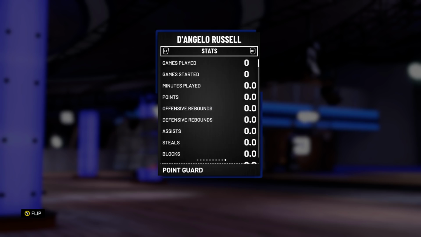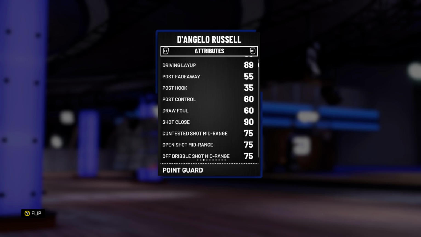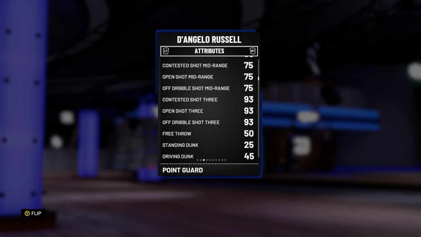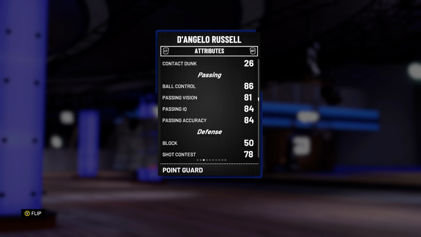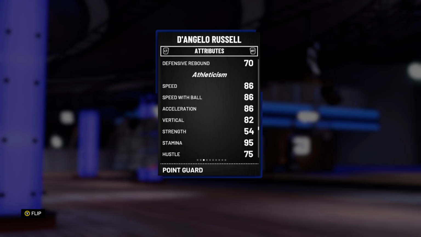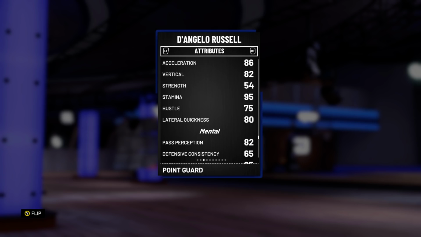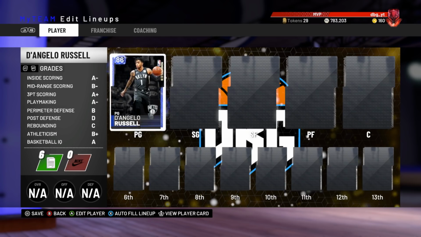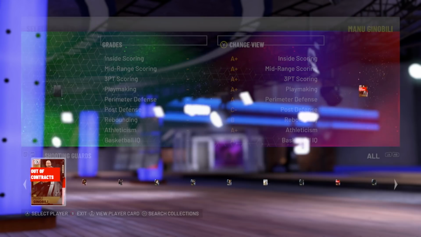Comes with Agile Goal, Limitless, Catch and Shoot, and Deep Range Deadeye. He's also got a very poor mid-range shot. However, his three ball is an overall 93. This card is actually better than the Ruby D'Angelo Russell. He's a big point guard, 6'5", moderately fast. Not really going to dunk much, but again, just a really, really good shooter. And honestly, he's one of the best Sapphire point guards in the game. I'm not going to go as far as to say the best Sapphire in the game, but definitely up there, one of the best Sapphire point guards.